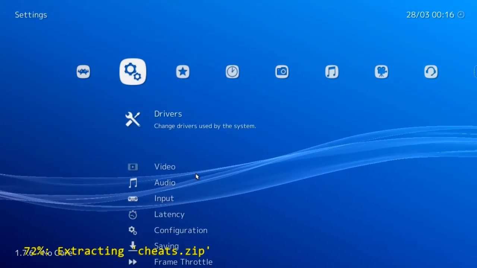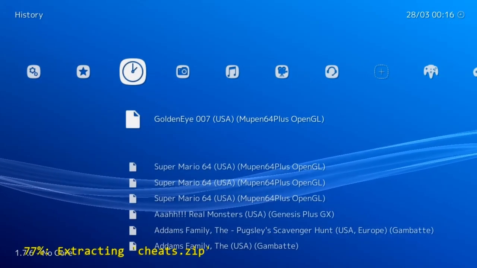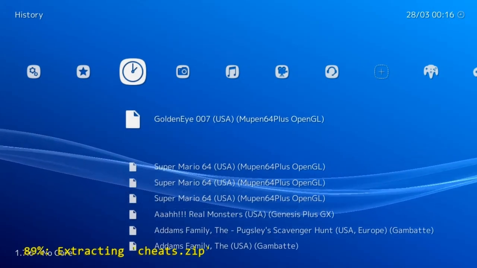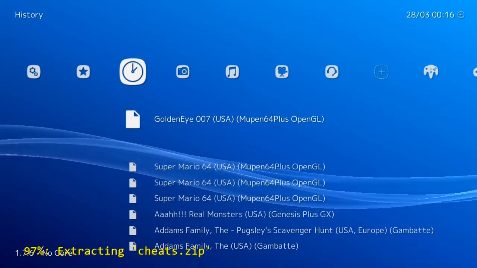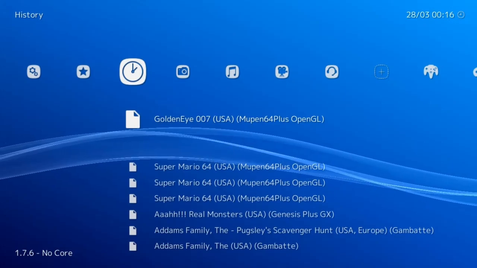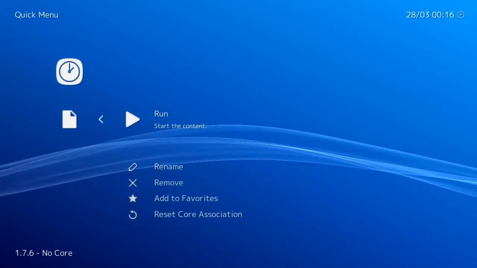So I'm going to go ahead and back out of this so you can start seeing how this works. What we're going to do is just launch a game, and the one that I was looking at is the Mupen64Plus emulation. So I'm going to go ahead and open up that, and I'm going to hit run. All right, so there you go. You can see the game has started. And now we're going to go to the main menu here.